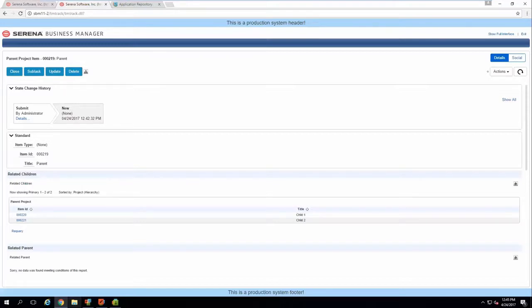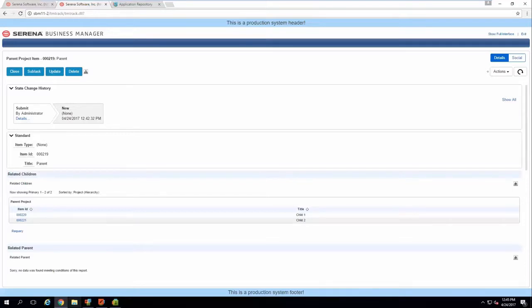Now, if you wish to show a listing report of multiple items and have the same report also show information on related items, you will want to look into creating listing reports with join conditions, which I will demonstrate in my other video tutorial titled Using Joins and Reporting to Show Related Item Fields.